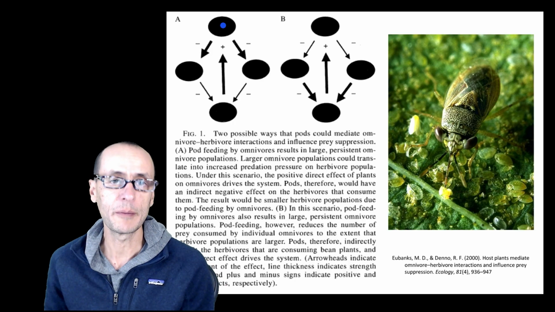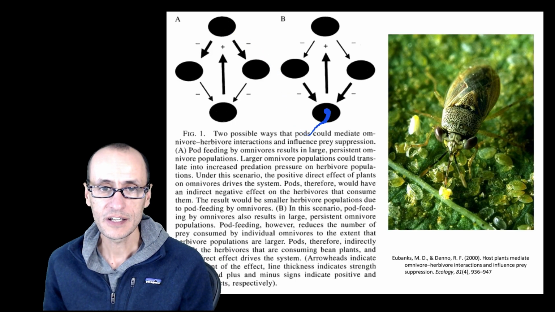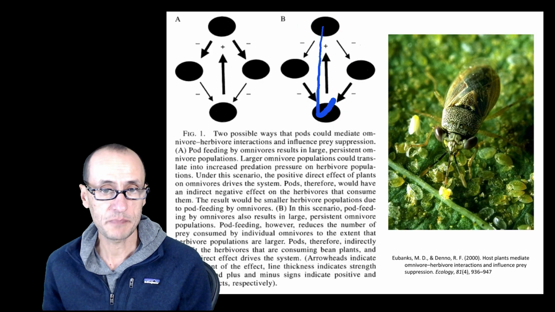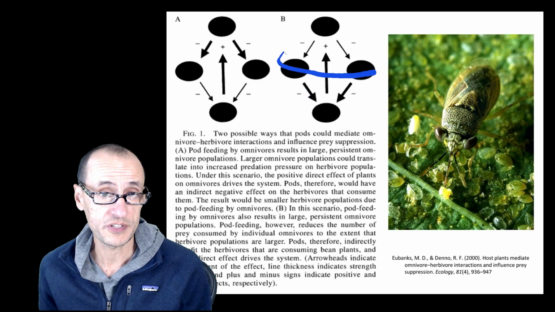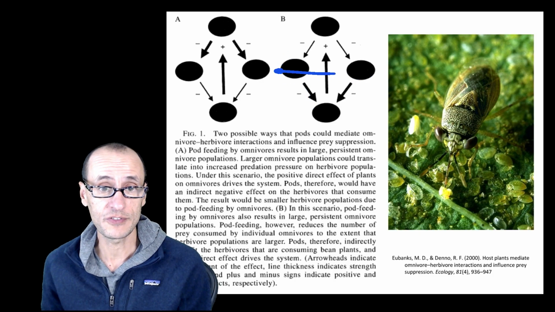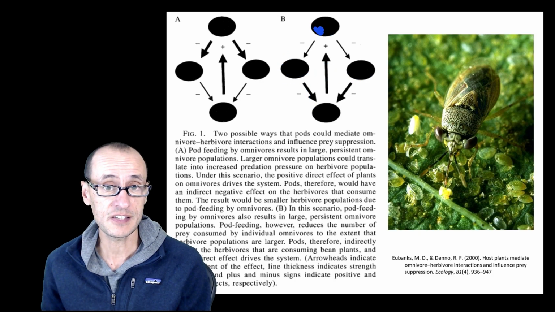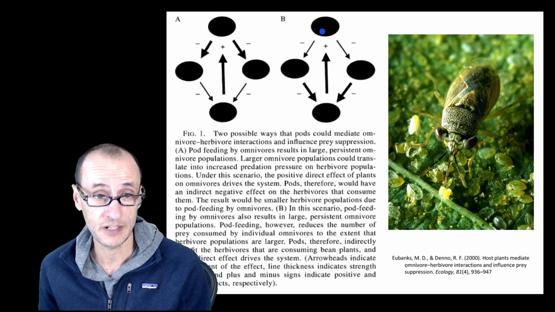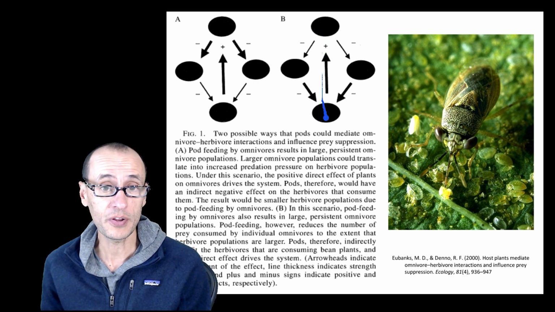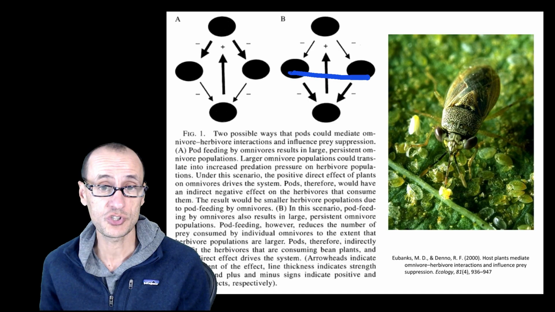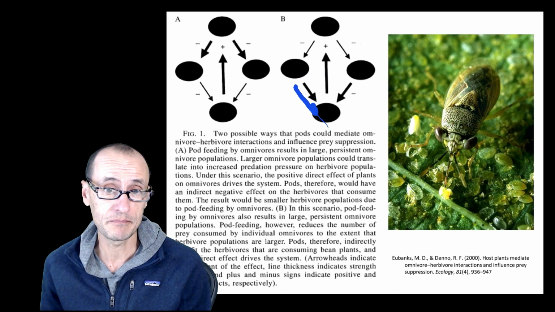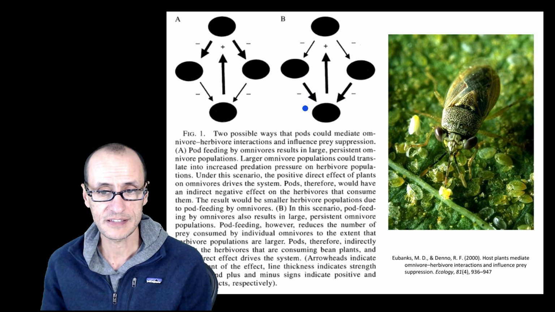enhanced omnivores. On the other hand, what might happen is that Geocoris, or the big-eyed bug, just spends all its time feeding on plants, and therefore you've got three herbivores in the system rather than a predator in the system. So in a sense, there's a distraction of the omnivore by the plant, and these herbivores should be doing better, and they can have a bigger negative effect on plants.